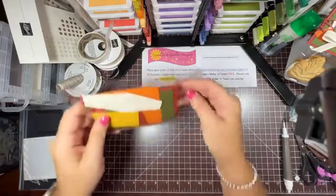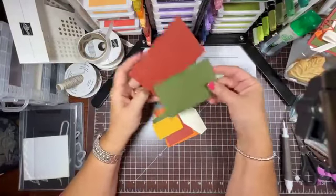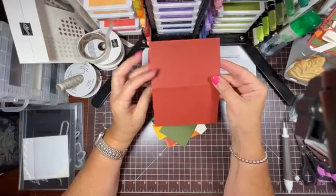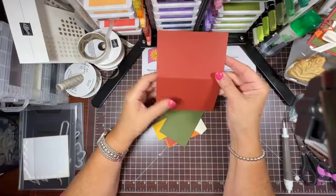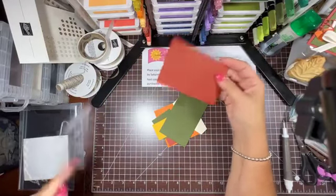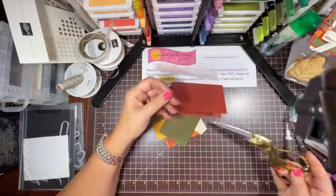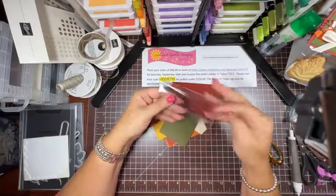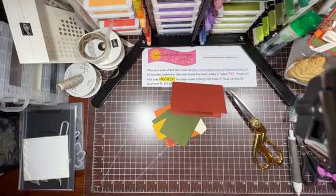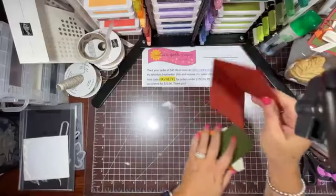Oh, thank you, Roz. All right, so this is simple, not a whole lot of pieces here. So we're starting with Cajun Craze, and we're just going to have this be kind of our base and fold it in half. And so this piece is 6 inches by 4 3/4, and then we're going to score it at 3 inches down the middle. So it's just going to fold over this, and it's going to fold over our bag, which our bag right here, we're going to end up actually cutting off. So you can do this 2 ways. You can cut it off, or you can use the glue and push it down a little. I just don't want any of it to show. So, but I'm thinking maybe it'd be a little bit fresher if we kept the seal on rather than just folding it over. So let's just start by doing this, and then we'll build the rest.